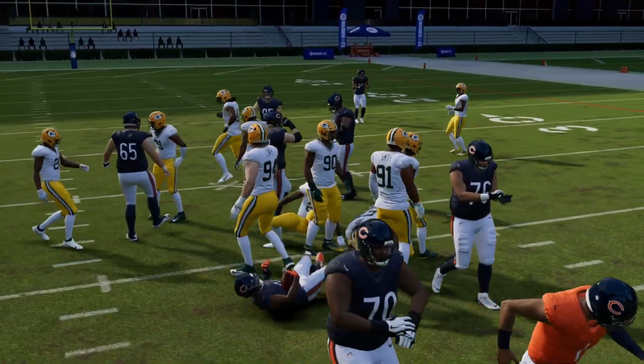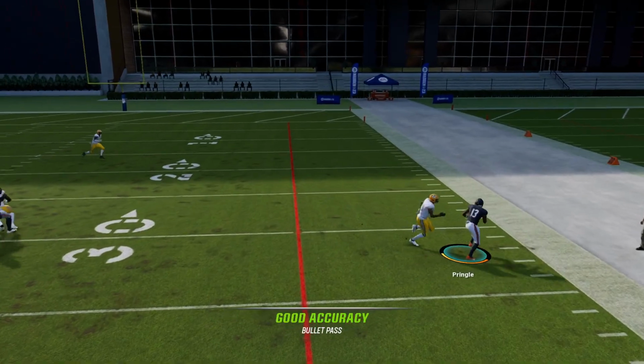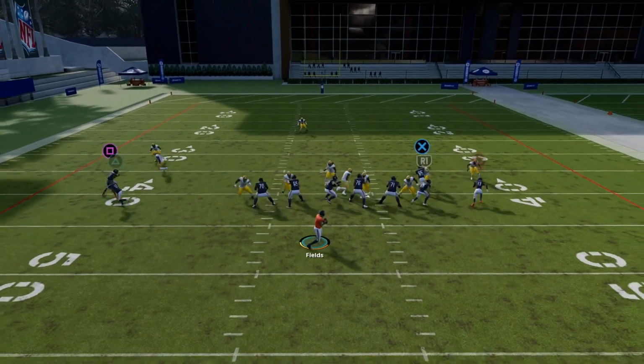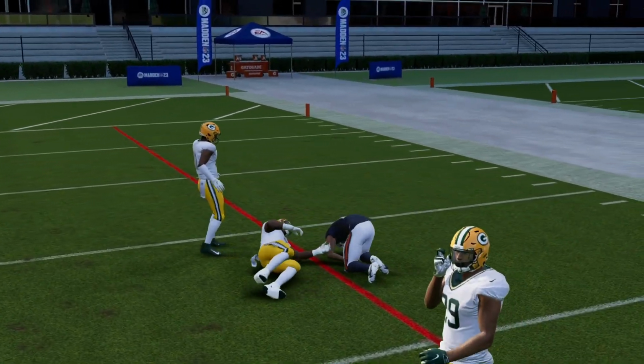But every once in a while, depending on what type of receiver you have, this circle route might be able to get open. But I don't like throwing that one, especially if I know it's a cover one. But I do like throwing this running back. Make sure that running back is your fastest running back, and you can get out there and you can take that to the end zone.